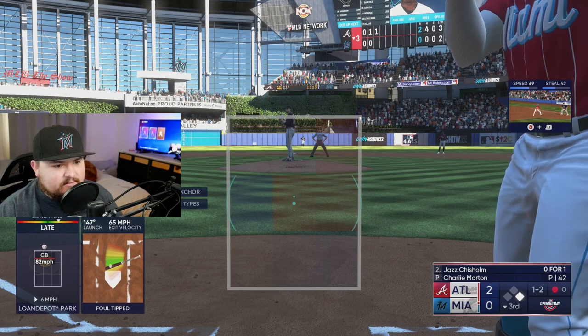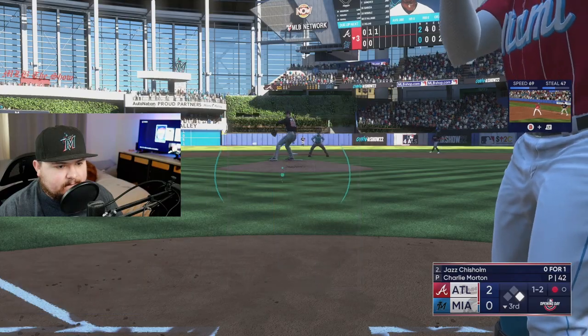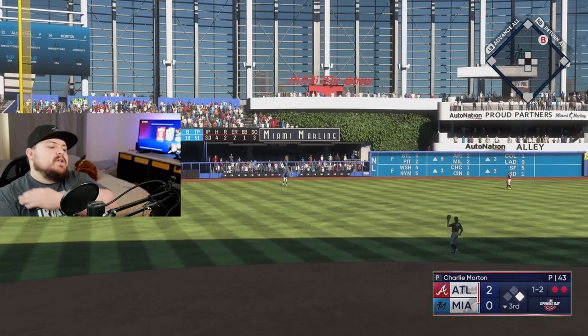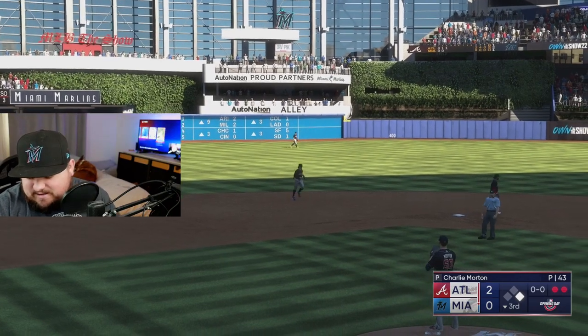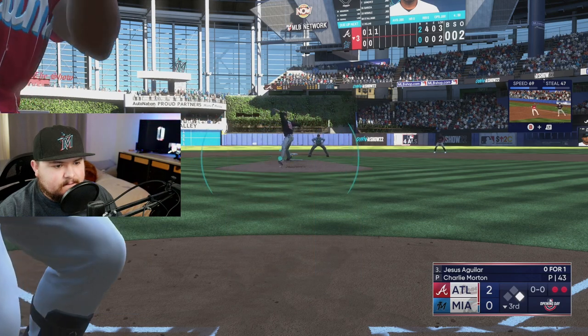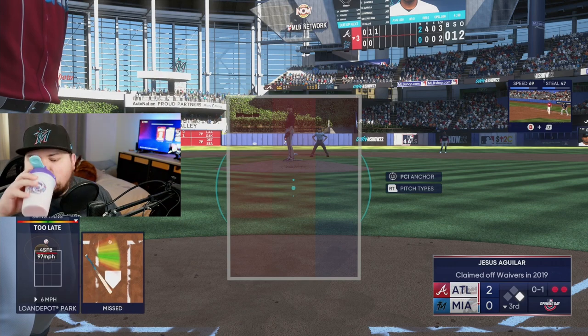This is hard. This ball's coming out of Morton's hand quick. Left-hand hitter waits. That's such a good swing by Jazz, and it's just not going to get down. Oh, got my PCI there. Everything. What are you going to do? All right, Jesus Aguilar. That's a bad swing. There's no excuse for that.